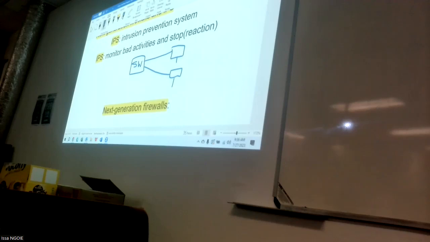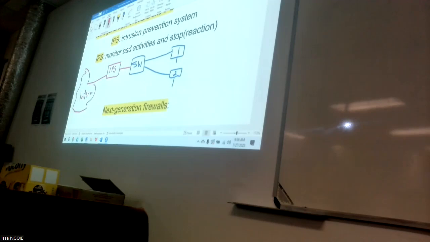Now, for monitoring the activities of those two PCs, you can put the IPS here. Right? And whatever will be coming from the internet maybe here, from the internet side.